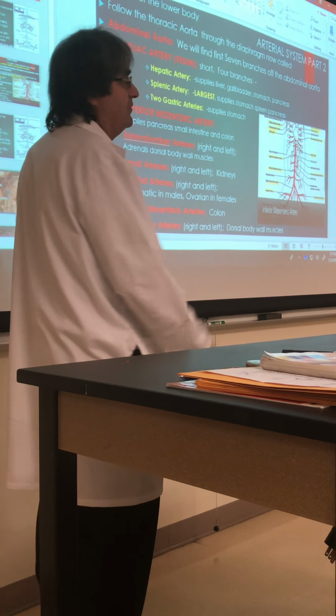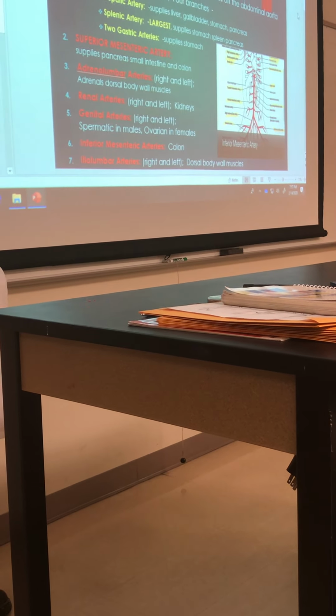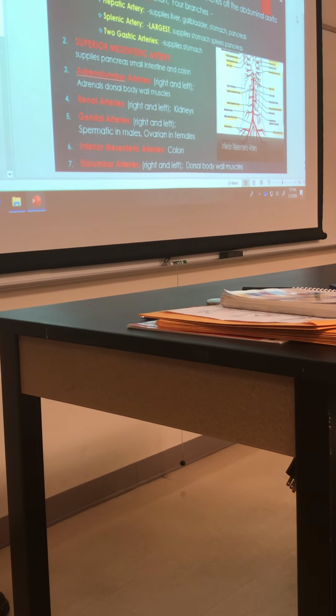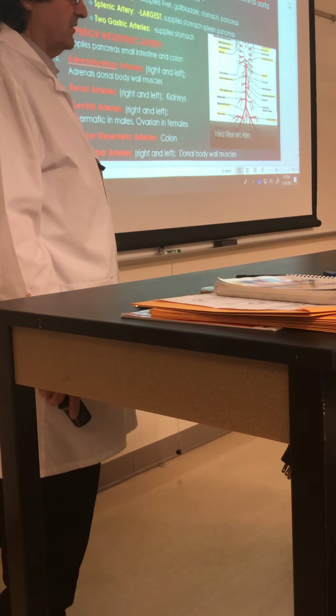Okay, abdominal aorta. Anywhere along it, I could put a pin in there and say, what artery is this? That would be the abdominal aorta. By the way, I would not mark you wrong if you put dorsal aorta, because that would be correct also. But we've been calling it abdominal aorta all along. So abdominal aorta. What about the branches coming off of it?